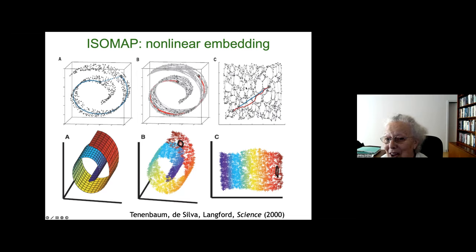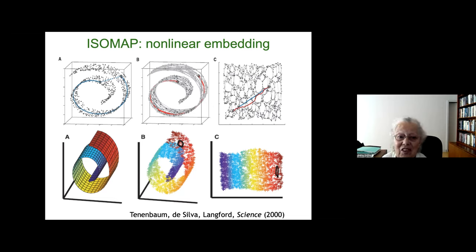So this is a representation of what he means. You see the links that I was able to compute using my Euclidean distance. So I know those distances. Now, how do I go from this point to this point? Well, I walk taking short steps whose length I know, because the short steps can be considered as flat and the length can be computed in the Euclidean manner. And of course, I could have gone from this point by making a very long excursion, going here, here, and then coming back. But so I do a minimax. So I take the shortest path, and it's a very nice sorting algorithm in computer science that allows me to find this approximation to a geodesic.